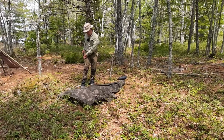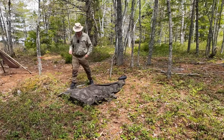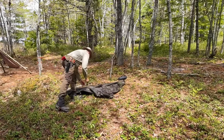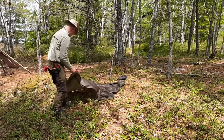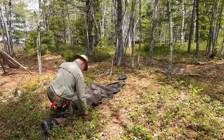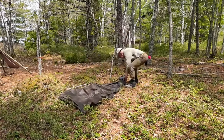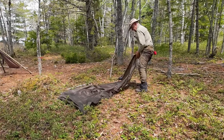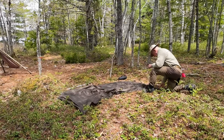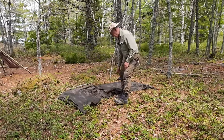I've got the back wall staked in. Grabbing two more tent pegs for the front corners. The easiest thing to do is run the front corners out 90 degrees to the back wall. You can run around and make alterations afterwards. You can play with the front corner angles after it's set up — it'll change the dynamics of the shelter, like how high it sets up.